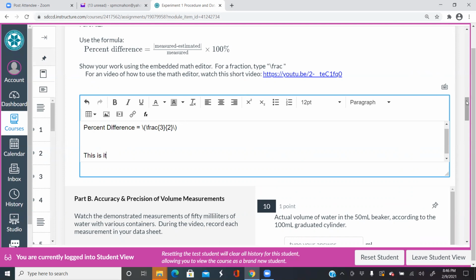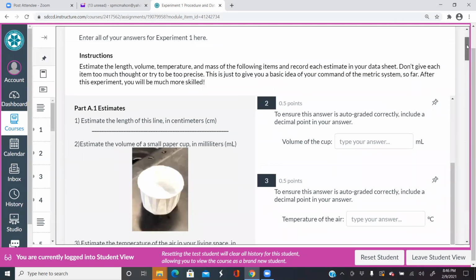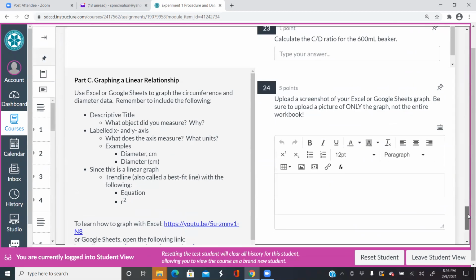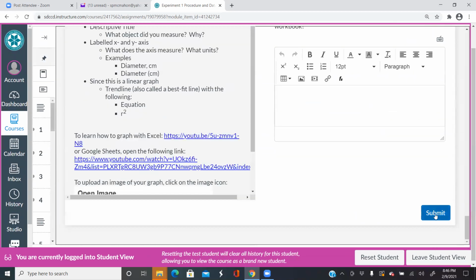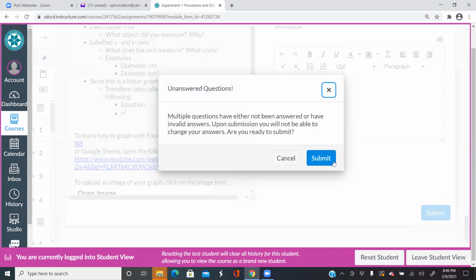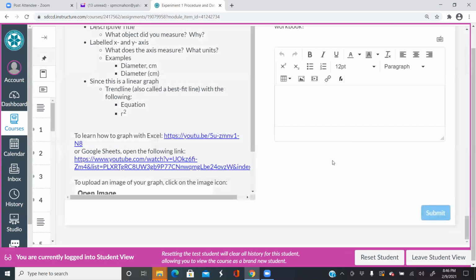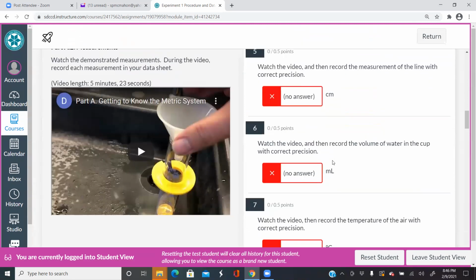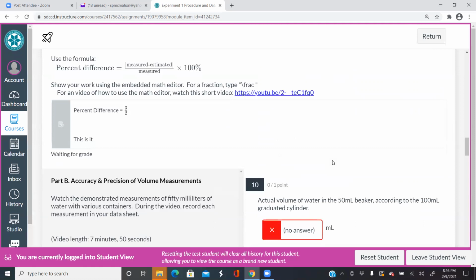What you actually have to do is submit this test. So once you submit it, it's telling me I didn't complete it. But once you submit this test, and if I scroll down and look, it actually now doesn't put it in the LaTeX format. It shows it in fraction form. So that is really confusing, but I just wanted to lay that out there so it makes sense.